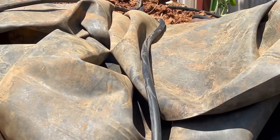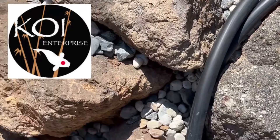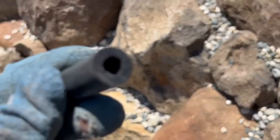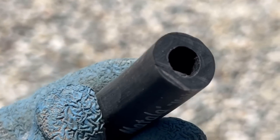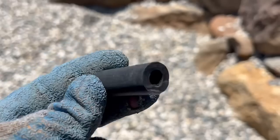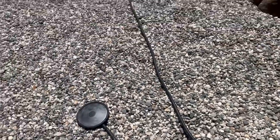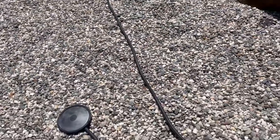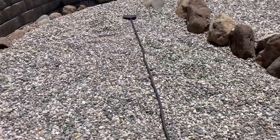Now, if you're wondering where I got this airline hose, I got it from Koi Enterprise, our boy, Anthony. And I also wanted to show you how thick this hose is. Look at it. This is 3/8, but look how thick. Look at that. That's what's making it super heavy and weighted down. So next shot, I'm going to show you this buried, so you're not going to see the line. I'm going to get this gravel and just cover up the lines and make it look nice.